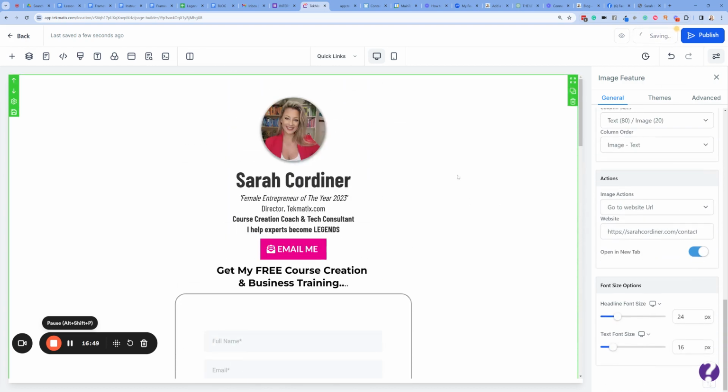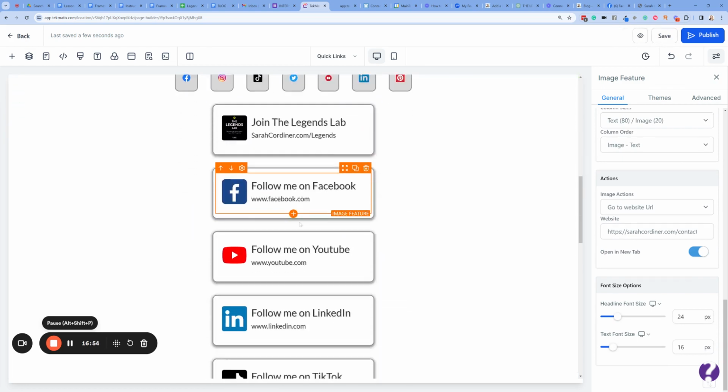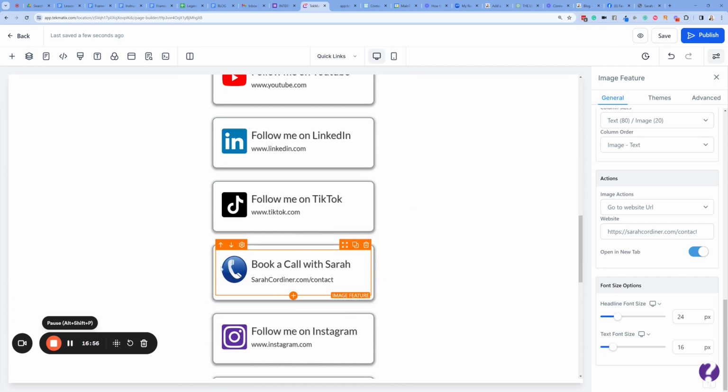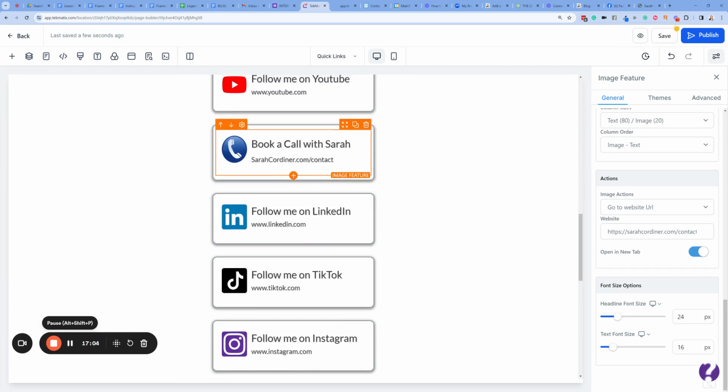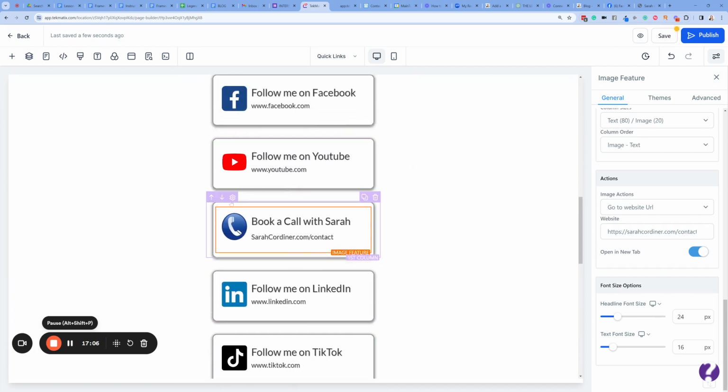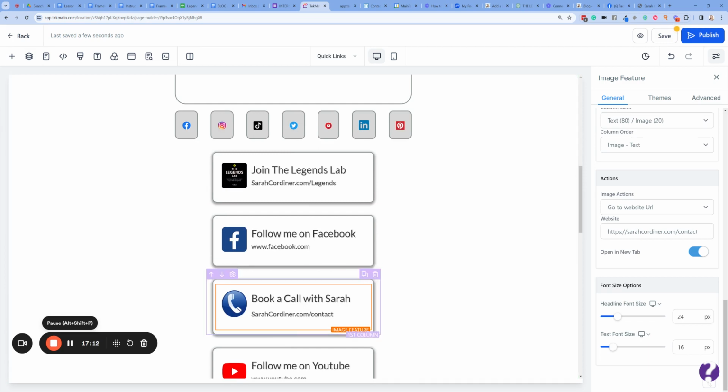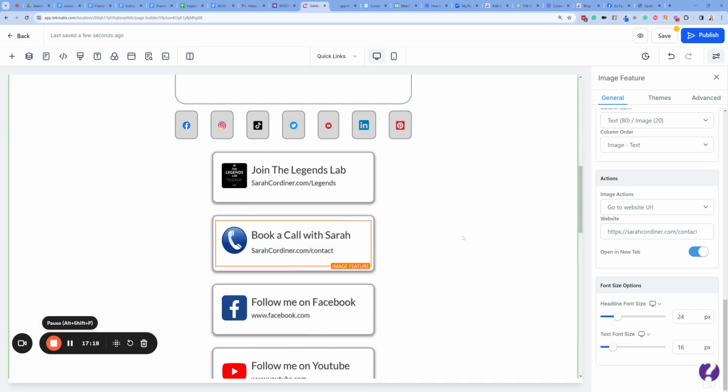So once you've got that, you might just want to see if everything's in the right order. Now, if you did want to move the order of anything, so for instance, if I wanted to move the Book a Call one with me, hover over the blue and press up, and it will move it up. Now, by the way, you can also drag. Let me show you that. There you go. So you can do that as well. I go here. All right, you can move that like that.